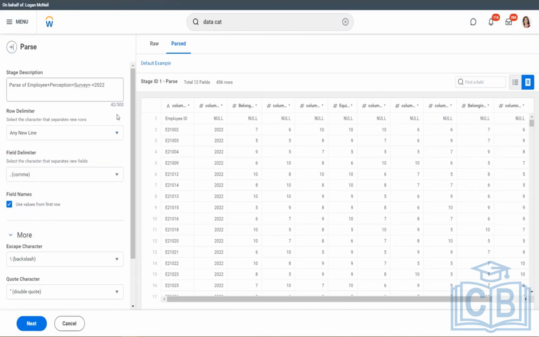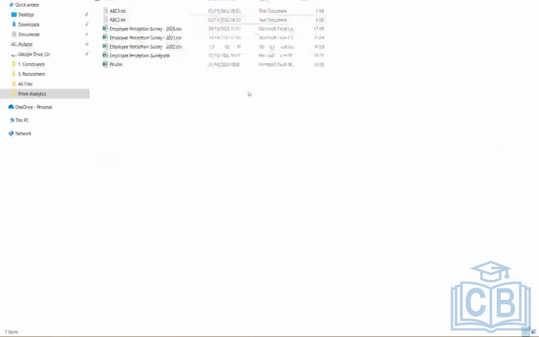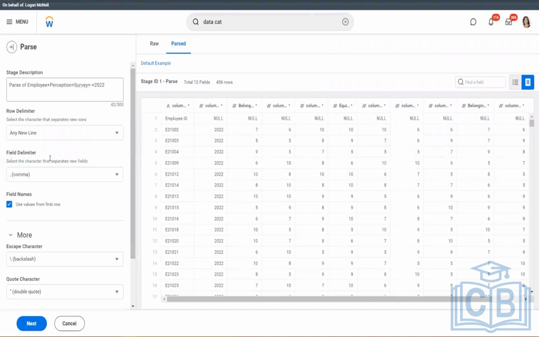Then we have field delimiter. This is how Workday knows how to load data into different columns. In my report, because this is a comma separated file, a CSV, the field delimiter is identified as a comma. So this is how Workday is creating these various columns.